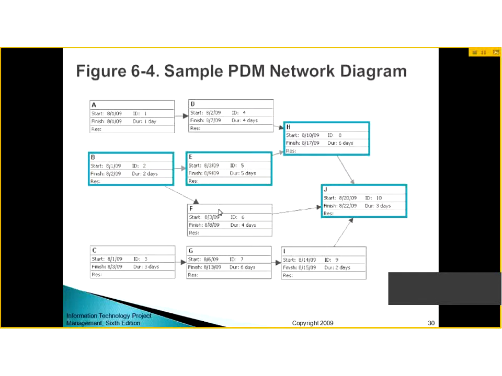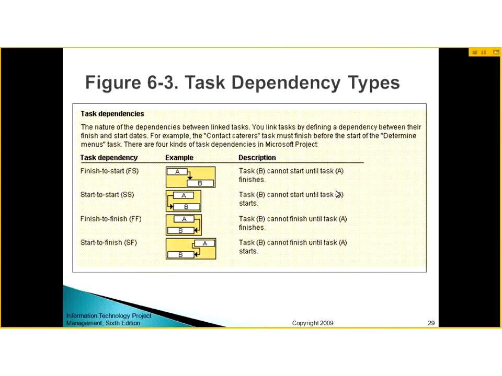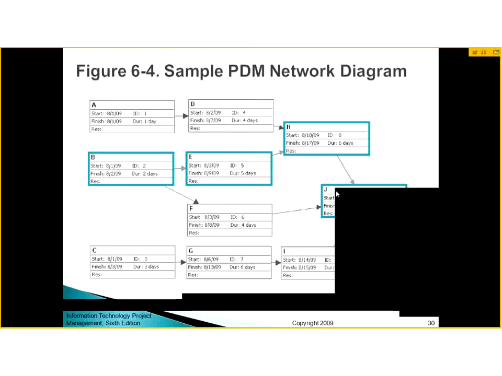Once activity B is over, then E and F can be started. So it is showing the finish to start dependencies. Now you can see that you have specified the duration of activities E, F, G in this way. J is the last activity, with 3 days duration. The same is shown over here, and we have mentioned the IDs as well. So we now know how many activities there are, and you have specified their duration as well.